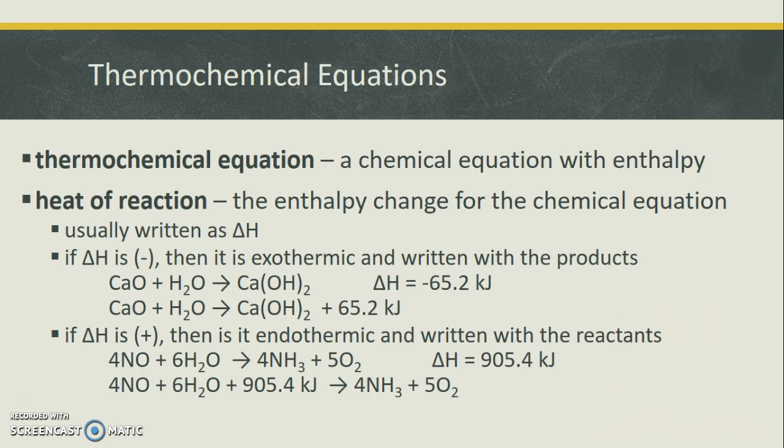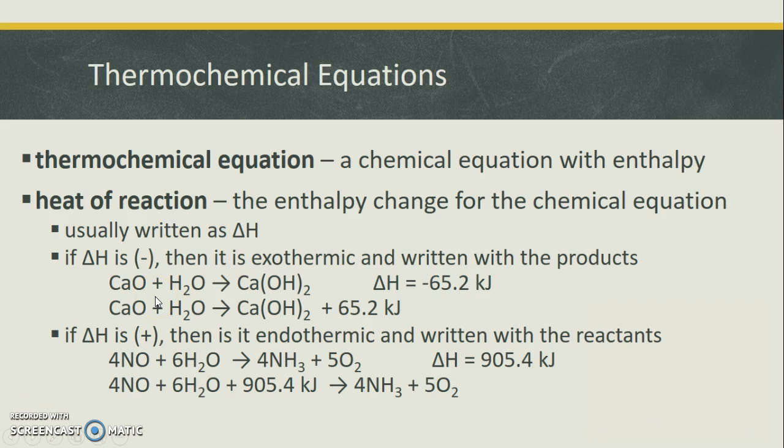Then we have thermochemical equations. Thermo means heat, and chemical is referring to chemicals. So it's a chemical equation. We've looked at those. Here's several of them down here. Here's one equation. Here's another equation. But what we do is we add heat to those equations. So as you see right here, I have this equation, CaO plus H2O yields Ca(OH)2. We've added enthalpy over here to the right, and it's called heat of reaction. So right here, negative 65.2 kilojoules is the heat of reaction for this equation as it's written.